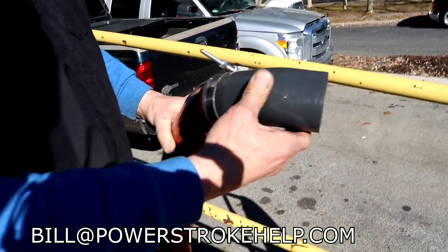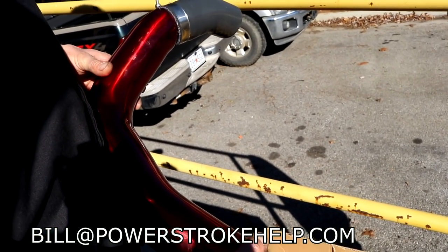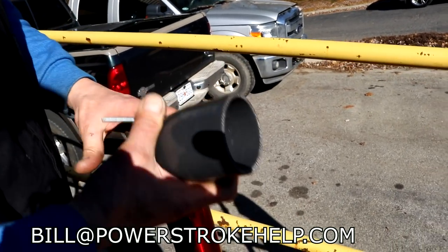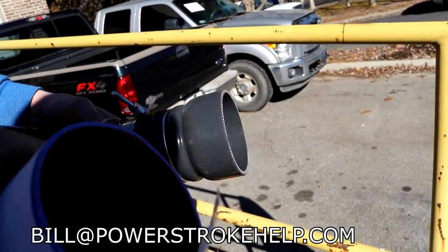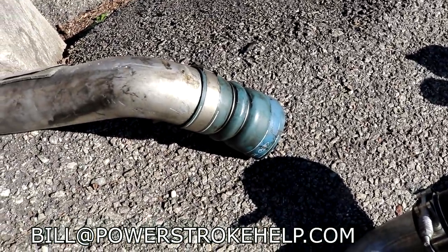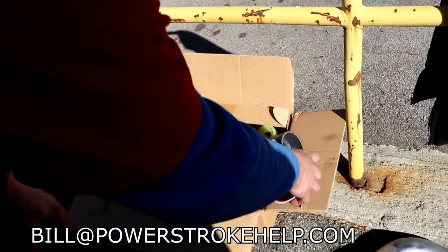Okay, these will so fail. Pretty, Mike. Look at the pretty candy apple red anodizing on them. That's just right. So nice. So what's the problem with these, Mike? What's the breakdown? Well, it's not a factory boot. There are no indentations to help lock this boot in place. This is a factory boot. This is an aftermarket boot. And see that groove right there? Well, it slides into a groove right here on the pipe. So if you put a smooth one in there like this aftermarket one, there's less grip. It's going to pop off.